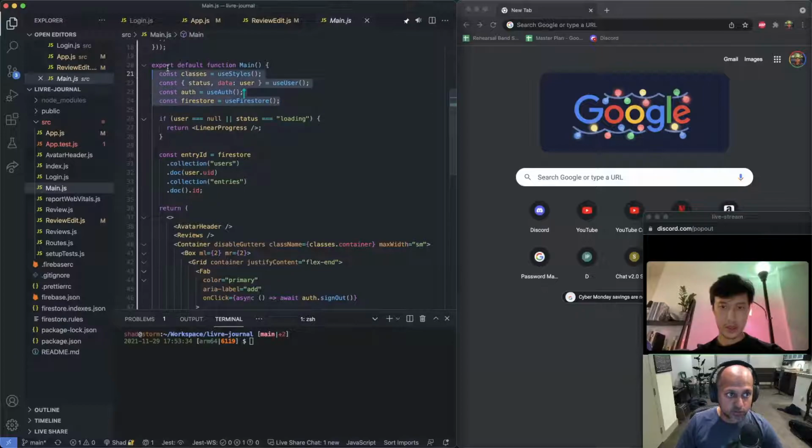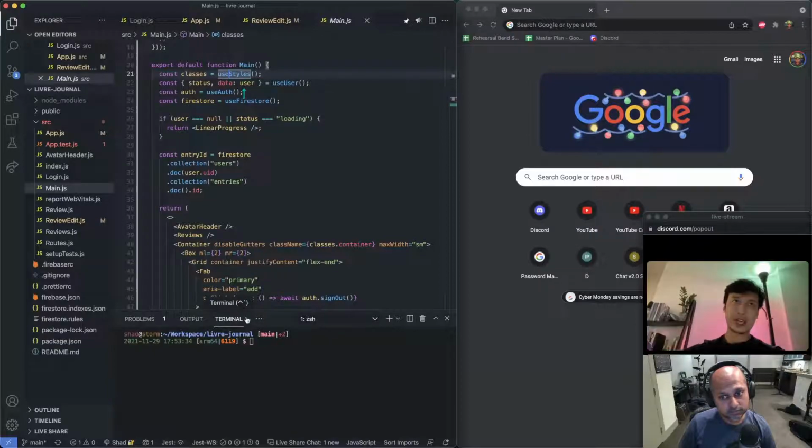Okay. Yeah, these will allow us to use these things in this function now that they exist. Because we said useStyles, we'll now be able to use the styles in this function. That's where the use prefix comes from in the hook. And the idea here is that we're creating this so that we don't have to keep retyping it within each page of the app. It'll have a preset that allows us to have a container to start creating content in, make sure we have user information, authenticating the user, and that we can store the data that is being used inside the page of the app. The Firebase. Firebase, right? Mm-hmm.